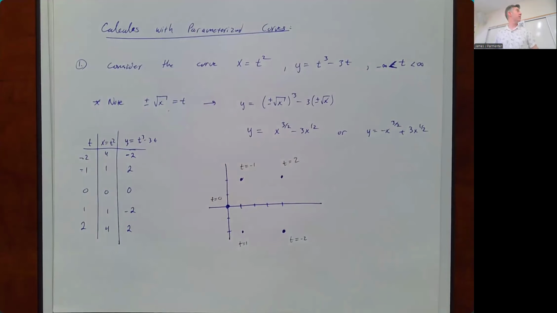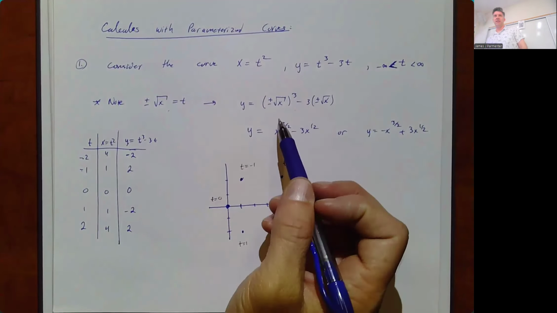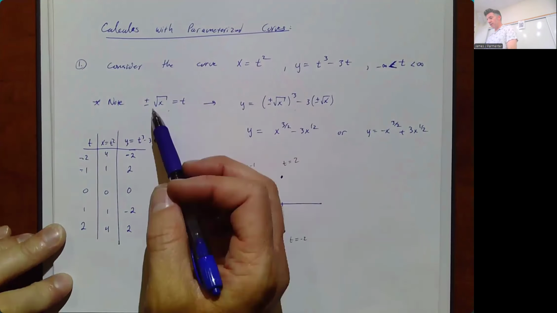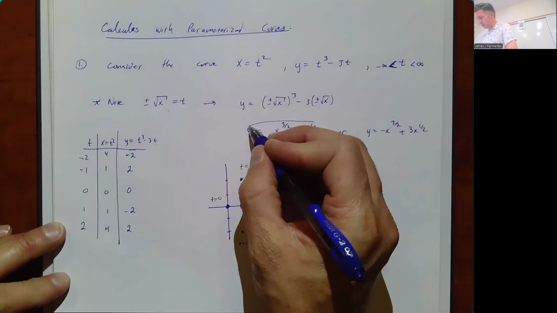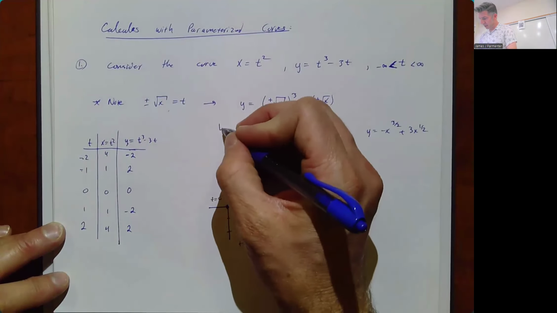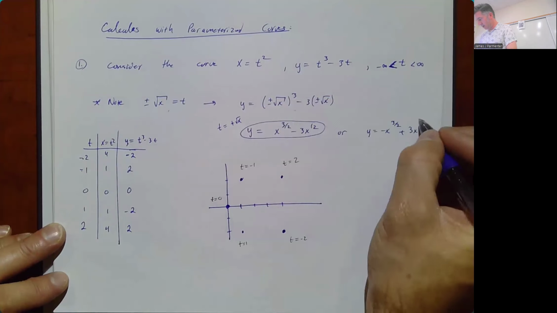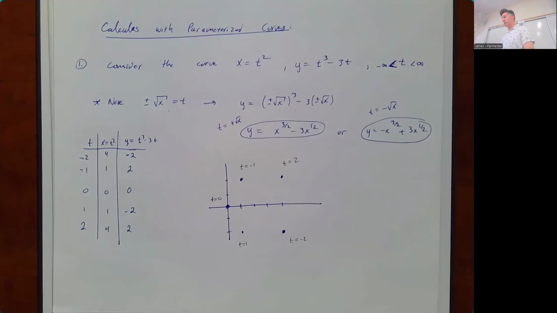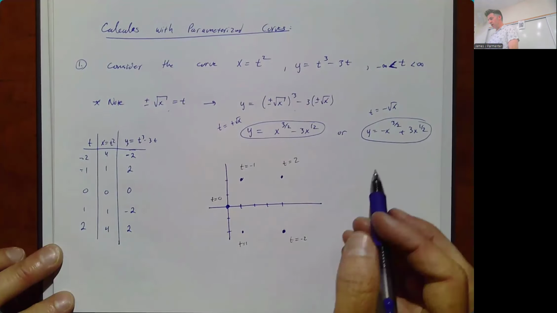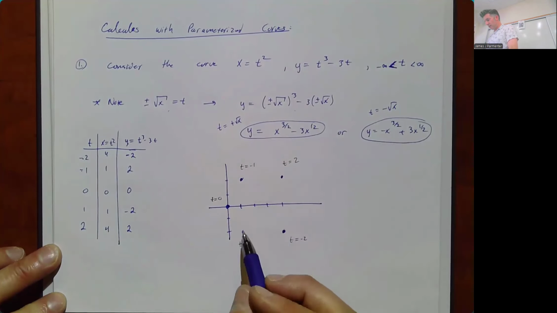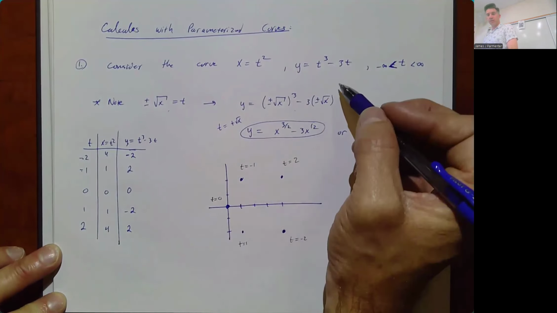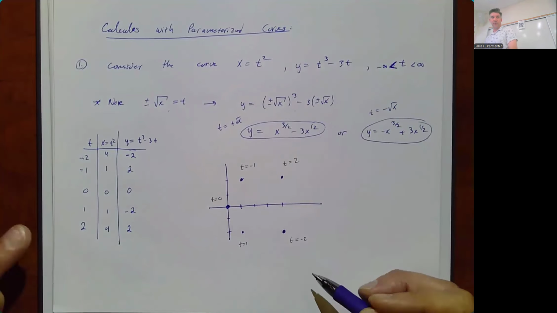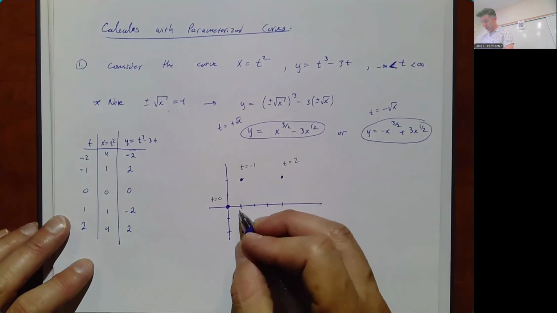Question? Yeah. Up here, I was kind of showing how terrible it is actually. If t is plus or minus root x, here is where I'm saying t is positive, where t is positive root x. And over here is where time is negative, where t is negative root x. So I was just showing that. Really what's happening here is where time is positive, you'd have this part of it here. And when time is negative, it'd be this part of it here, which we're about to graph also in just a second. So let me, yeah, you're welcome.